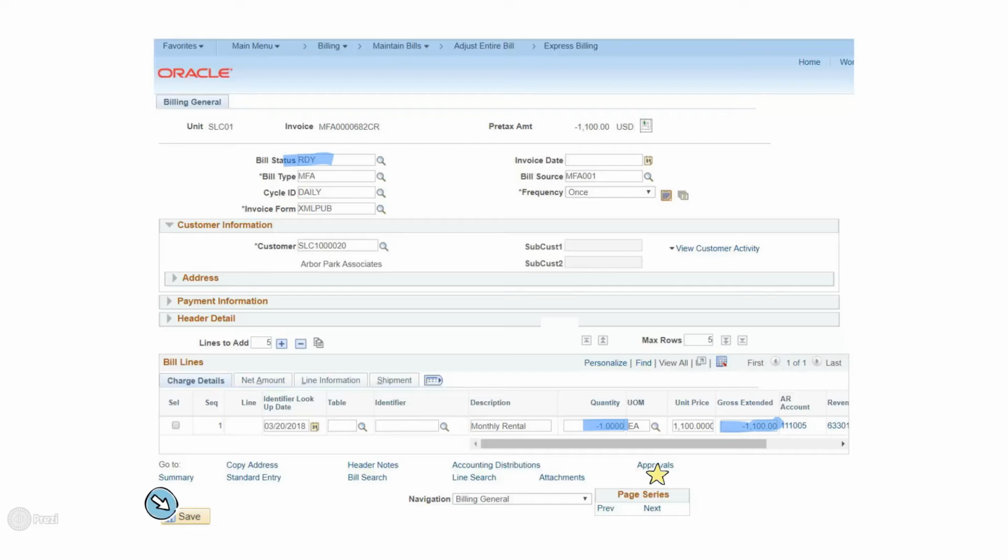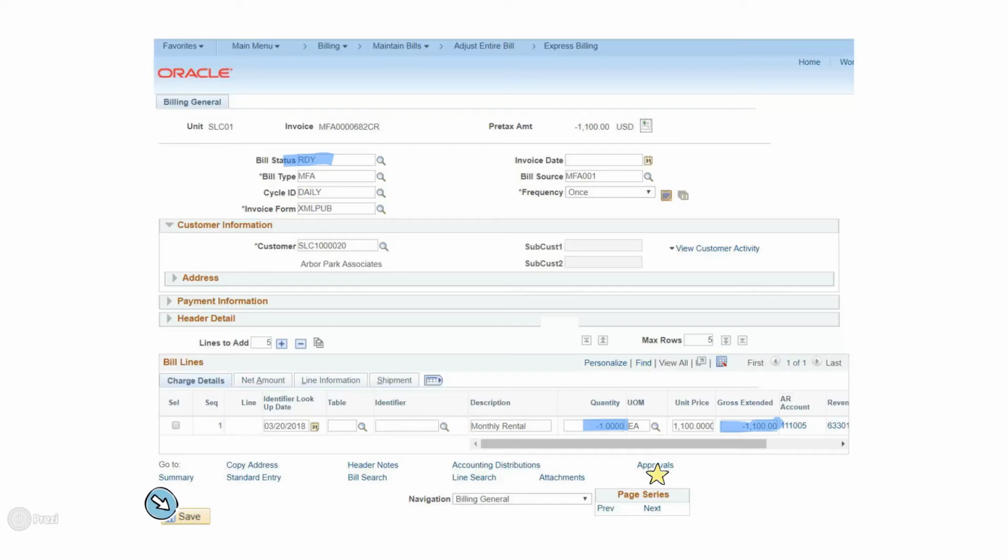Note that it will automatically have the bill status created in ready status, and we know that it won't get picked up on the overnight process if it's left in ready status and it's a credit memo, because it will actually require that approvals be made to the credit memo.